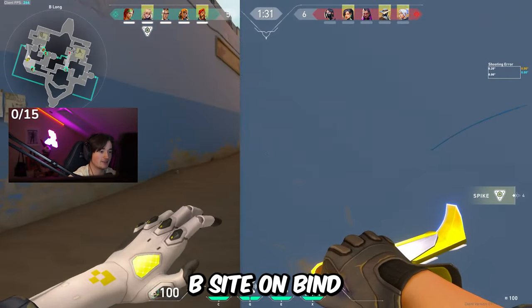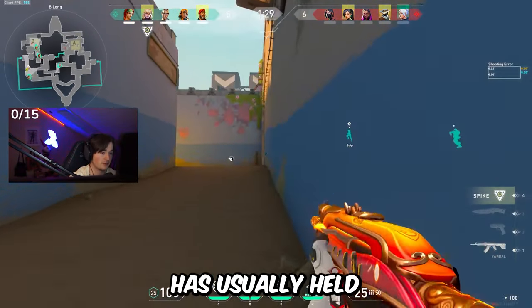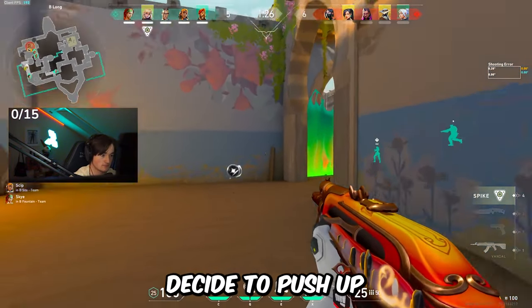Here, we're attacking B side on Bind. I first jiggled the corner because their Jett has usually held long with an AWP, but seeing as nobody's here, I decided to push up.